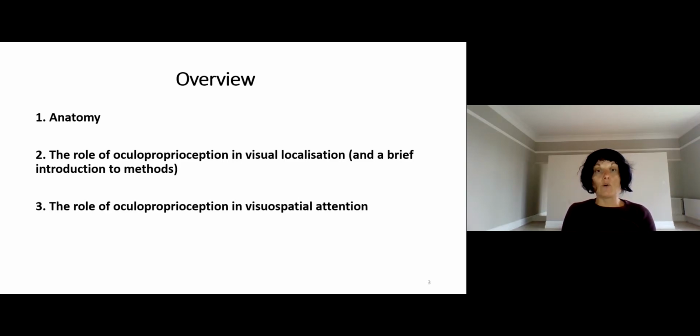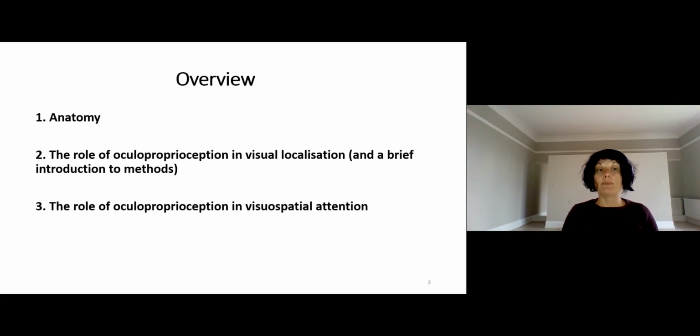In the second part of my talk, I will speak about a relatively known function of the ocular proprioceptive input, and that is to contribute to locating visual objects relative to the body. I will also take the opportunity to speak in more detail about the methods that we have to study this modality. I would like you to appreciate already from the beginning that it's rather difficult to stimulate the proprioceptors in the extraocular muscles without triggering an oculomotor command.